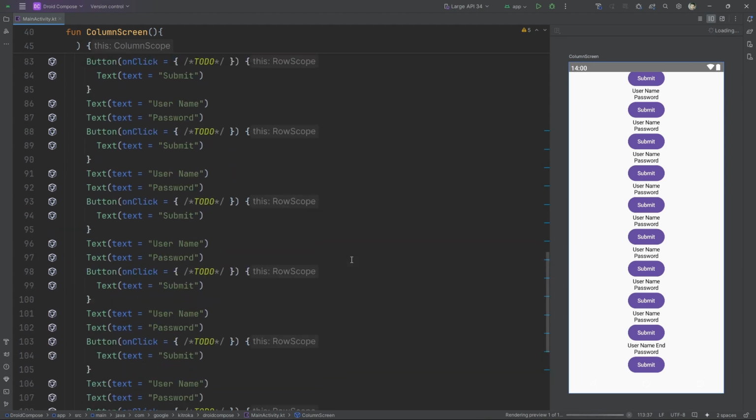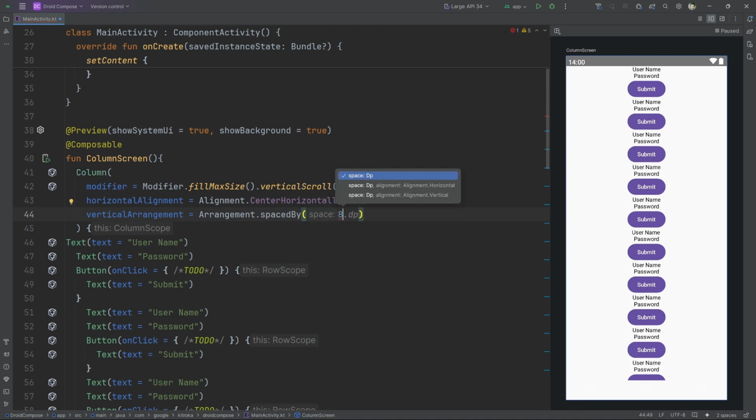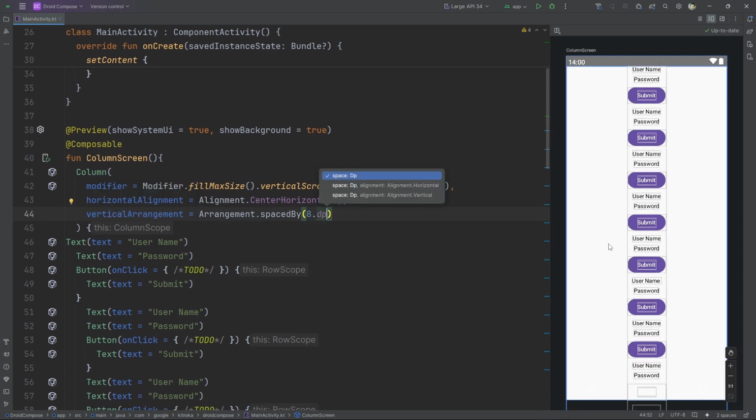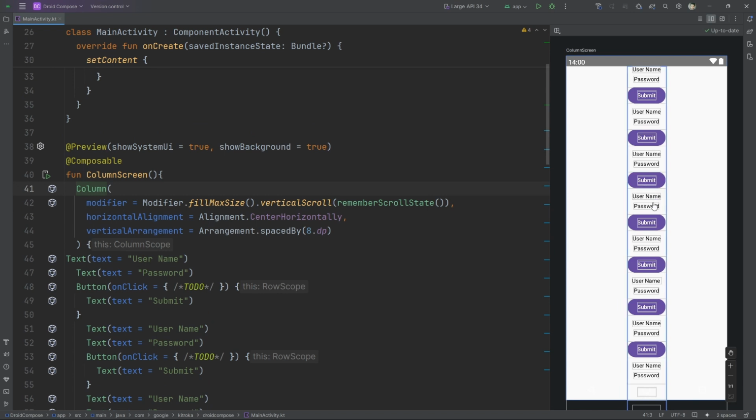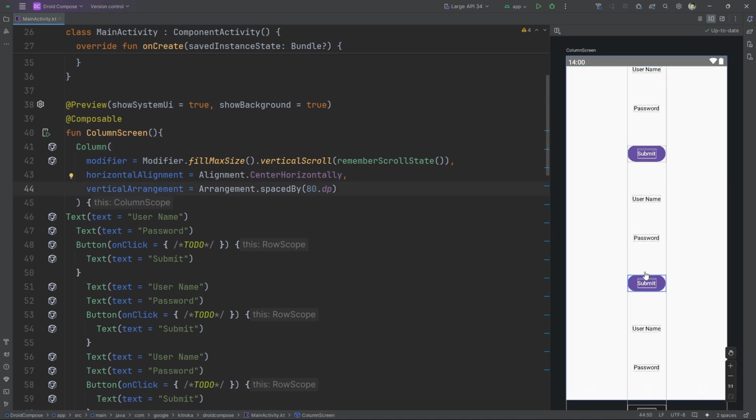Okay. So now we have this verticalScroll for making our column scrollable, and after this we see that it's very congested here. So for this, what we can do is use another thing called spacedBy, and set spacedBy to 8 dp. What this does is give a space of 8 dp in between the children. Here there is 8 dp, which means after every child component of this column, it gives 8 dp space. If you set it to 80 dp, you will notice more. Okay, now it's noticeable. Here is 80 dp size, and again here.